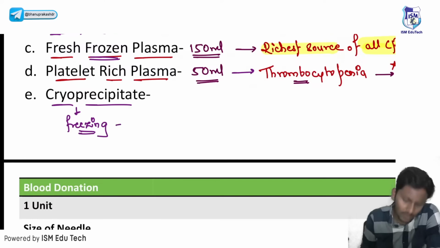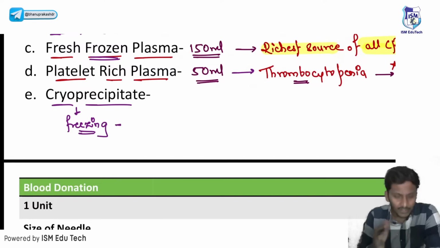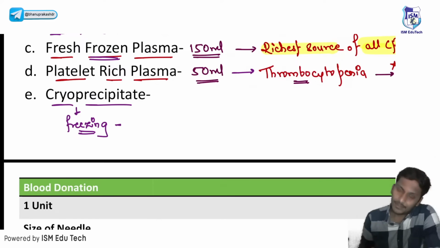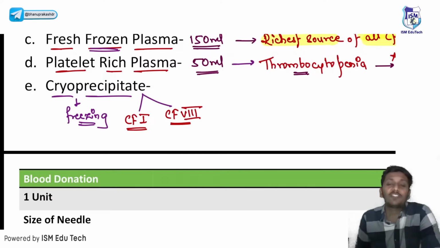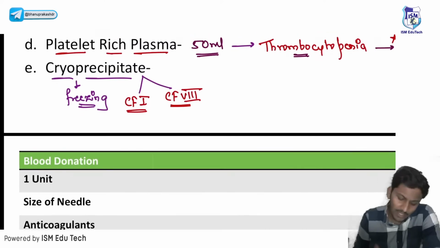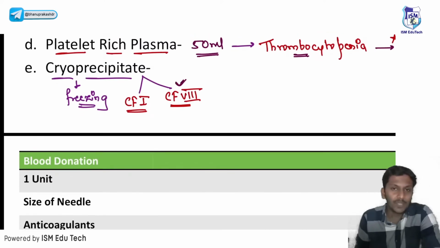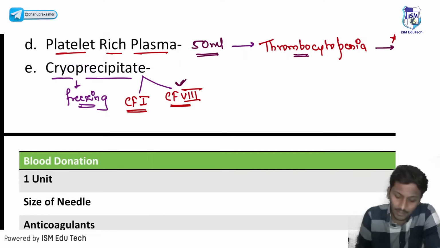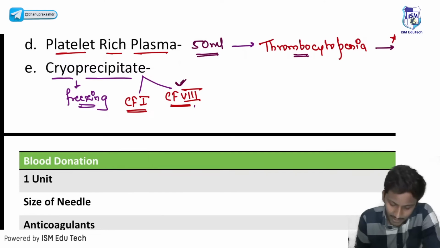Cryoprecipitate is preserved at freezing temperatures around -42 degrees Celsius, akin to fresh frozen plasma. This temperature is critical for maintaining the integrity of clotting factors. Deficiencies in factor VIII are primarily linked to hemophilia, a condition that significantly impacts blood clotting. Understanding this is imperative for effective patient care and management.